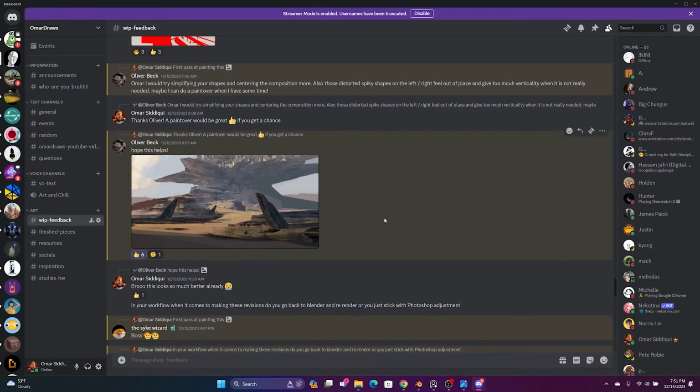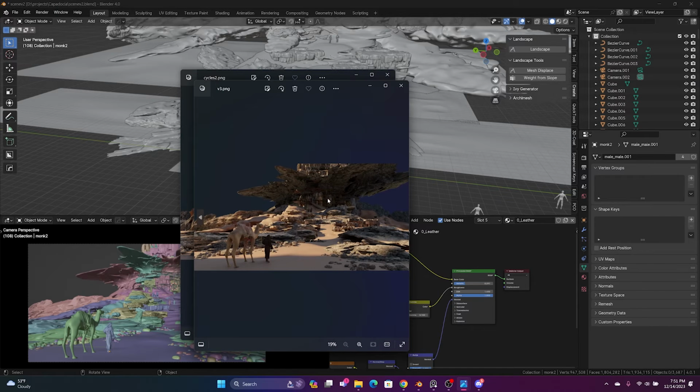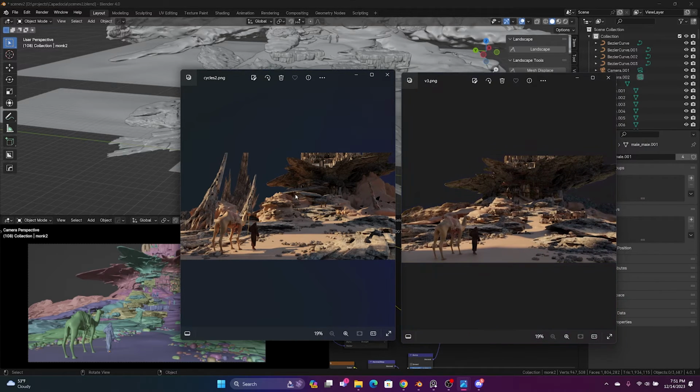Using that as a guide, I rearranged my entire scene. Then my next render looks something like this. We got rid of those spikes, and I squashed these sand dunes down a little bit. This big chunky piece, I totally got rid of it because when I was painting over this piece, I was like, man, this piece isn't really doing much for me. So I ended up just removing that.